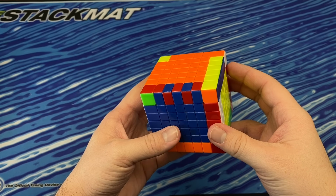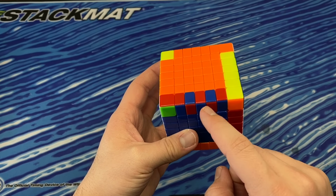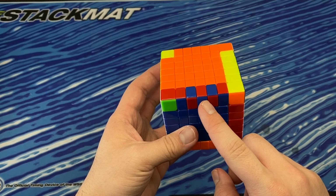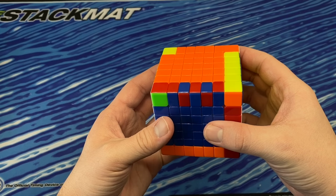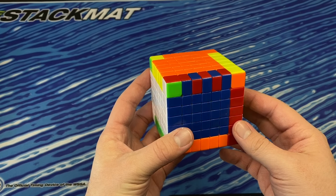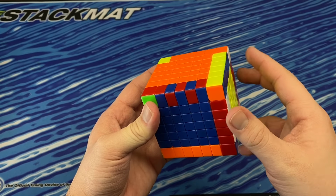Okay, so the edge parity, you could have one of a couple options. So this one would be the worst, where you have each other piece flipped around. You would have to do the parity algorithm twice. So usually I like to start with the inner pieces. The algorithm is really long, so I would take a screenshot when I put the algorithm up, or write it down or something. You're going to need a lot of practice to memorize this.